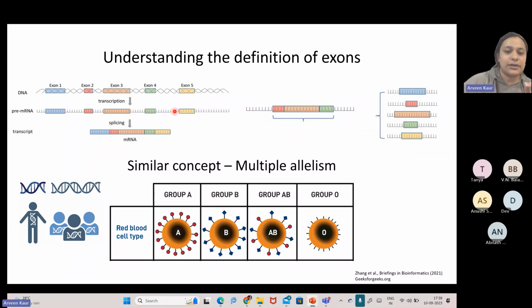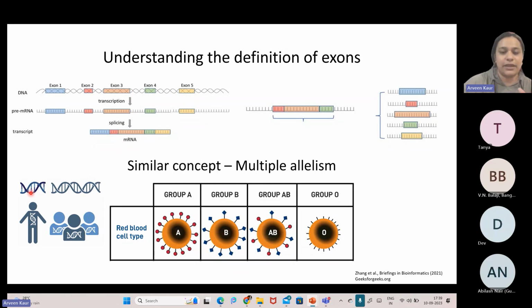Similarly, when we talk about exons, we cannot talk about one particular mRNA. We have to consider it as a particular genome or multiple proteins. So in multiple proteins, a particular exon might be encoding for some region of some protein, right? But it is not important that every exon is coding for every protein that that particular gene is responsible for making.